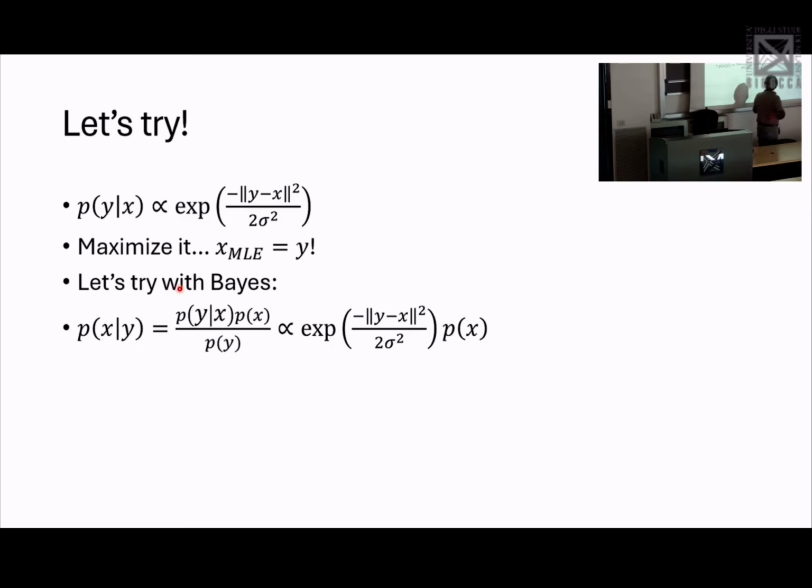We'll come back to that. And you can just simplify this term here, you take out the normalization constants, and it turns out that this probability is proportional to this Gaussian probability here times the probability of x being the true image.